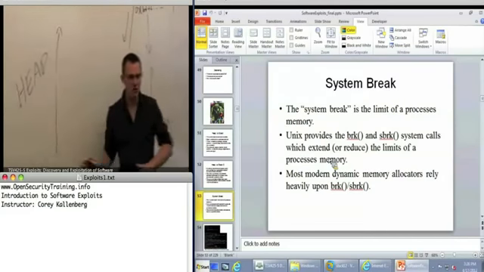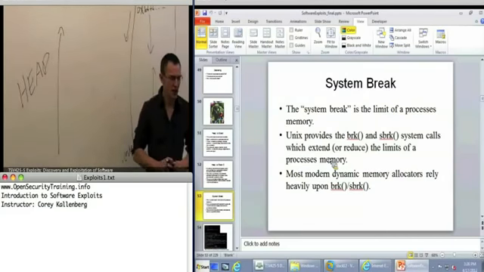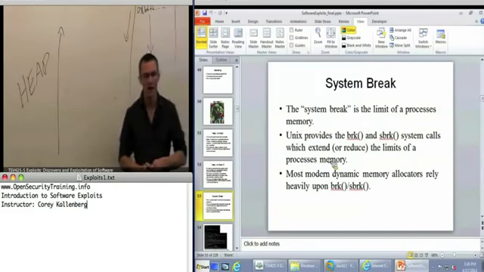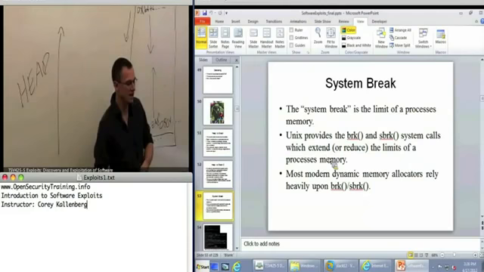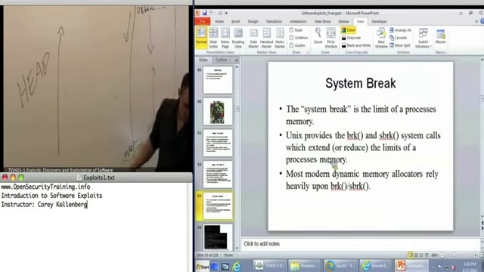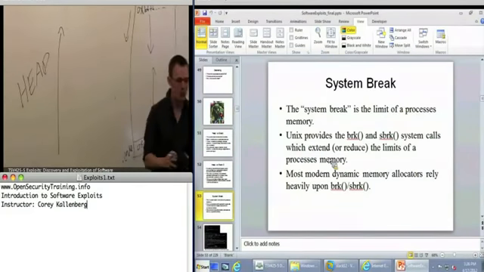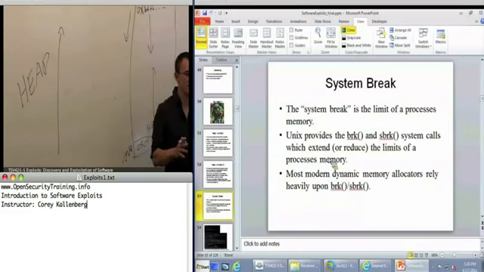Like I had mentioned, the heap is for dynamically allocating memory. Whenever you didn't know ahead of time how much memory your process was going to need, you're going to use the heap for that. And when you allocate memory on the heap, the operating system is going to basically grow and shrink the limits of your process address space.